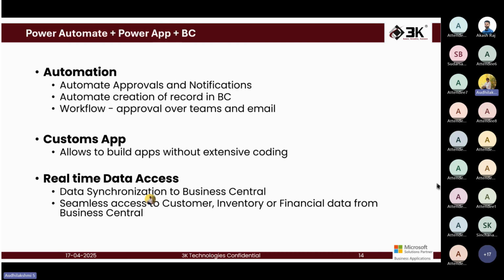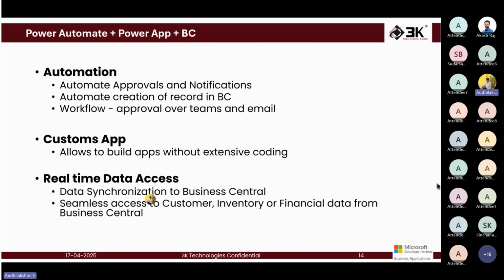within Business Central. It automates my approvals or notifications. It also automates creating records in my Business Central. And I can create a workflow with respect to approvals, which can be sent by email and Teams, so that in the email or Teams itself they can look into it and approve it, and my record in Business Central will be approved.